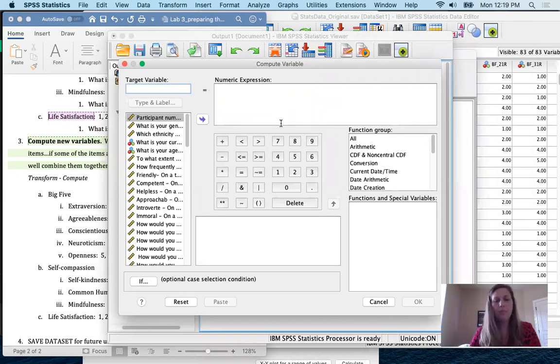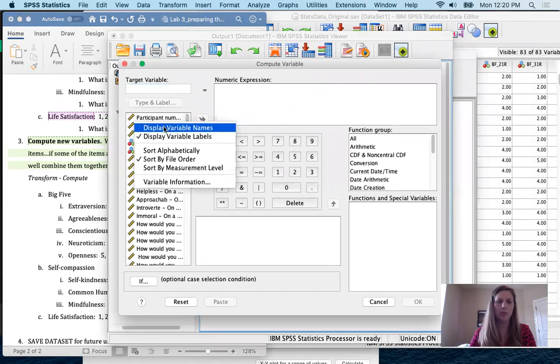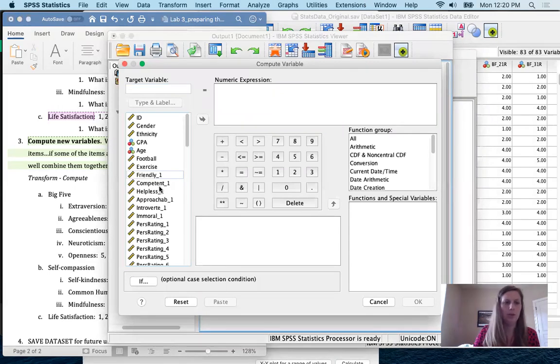Okay, so first thing, again, I'm going to hover in this box and turn these into display variable names because otherwise it will annoy me. Okay, target variable, this is the name that you are going to give for your new variable.